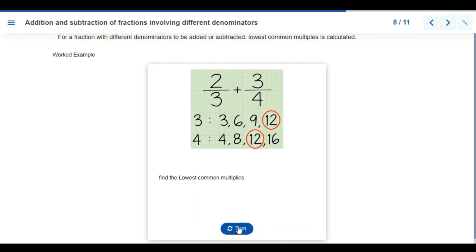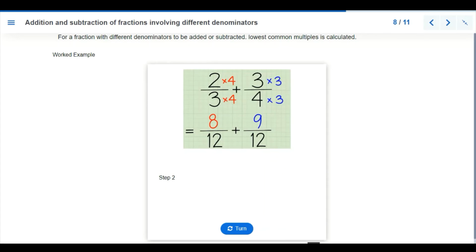Now upon getting the first step, which is to find the lowest common multiple, we go ahead and multiply through. If you look at this one, when we go to the fourth term, we have 12. So you multiply this one by 4, and when we get to the third term, we have 4. So we multiply this one by 3. So 2 times 4 is what? 8, and 3 times 4 is what? 12. 3 times 3 will give us 9, then 4 times 3 will give us 12. So if you look at it now, we have a common denominator.